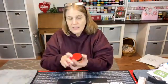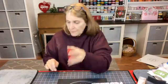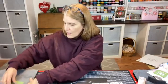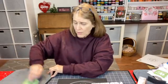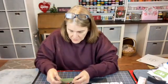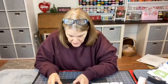This is a surface that does not need to have anything done to it. No clear coating, no waxing, nothing. And so I'm going to just go ahead and fuzz that. I'm using my tacky towel over here. I don't know if you can see, but here's my tacky towel. And I'm just going to move that over, and I'm going to find my center.